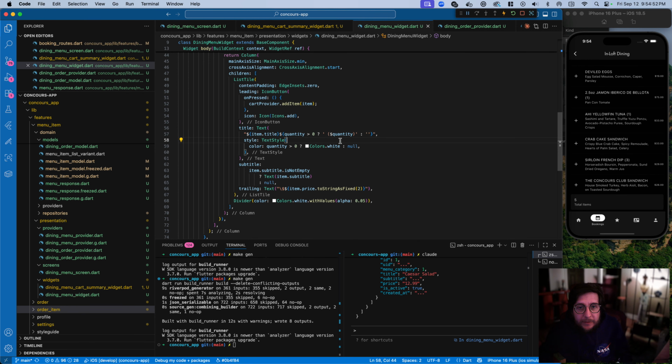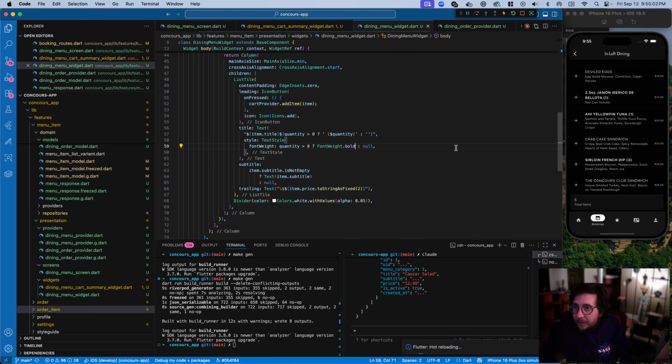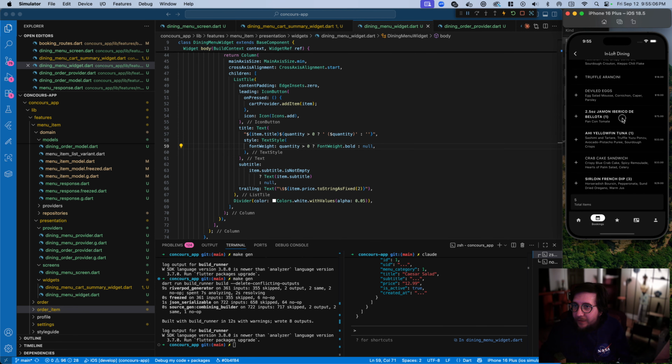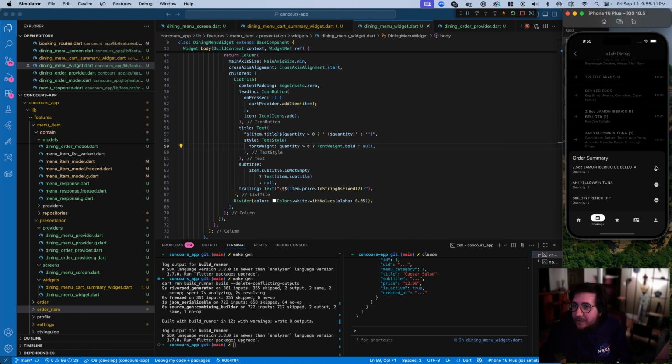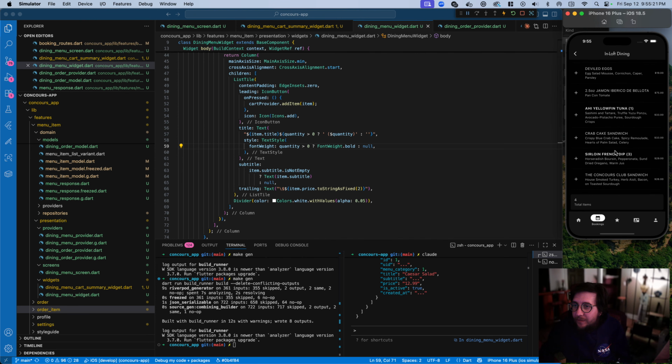Maybe we will just do font weight. I'm going to use FontWeight.bold. Okay, so you see, yeah, these ones look brighter because they're just a thicker font now. So in theory, if I get rid of the item, it's no longer bold. I don't like that it kind of reshapes stuff, but this is a decent enough solution. Just kind of calls it out that you've added that stuff.